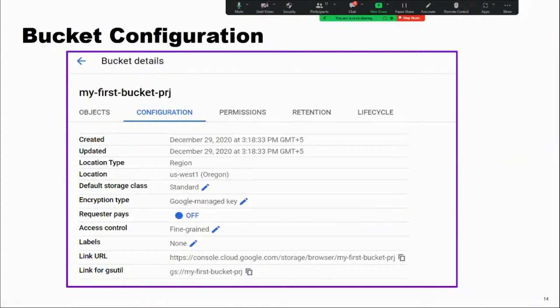Sir, one question. Suppose we create a bucket in one region, and we don't want to delete that bucket, we just want to replicate that bucket and keep a duplicate of it, with added functionality in terms of adding location as well. Can we do that?